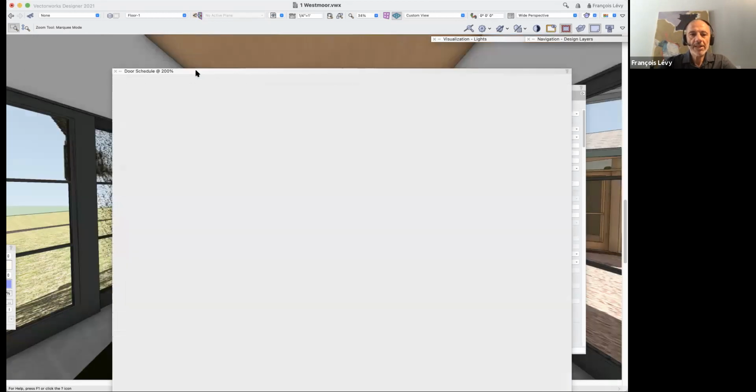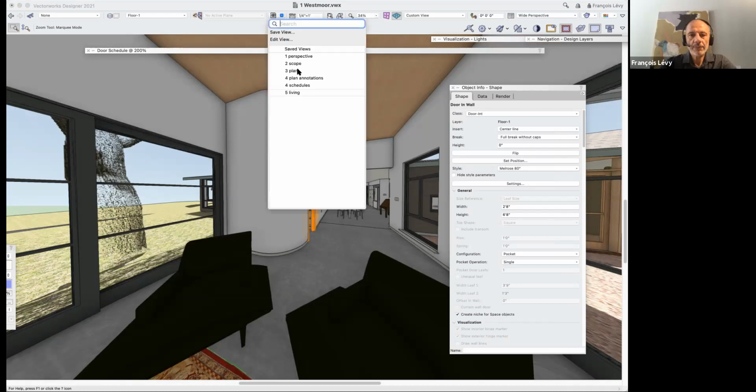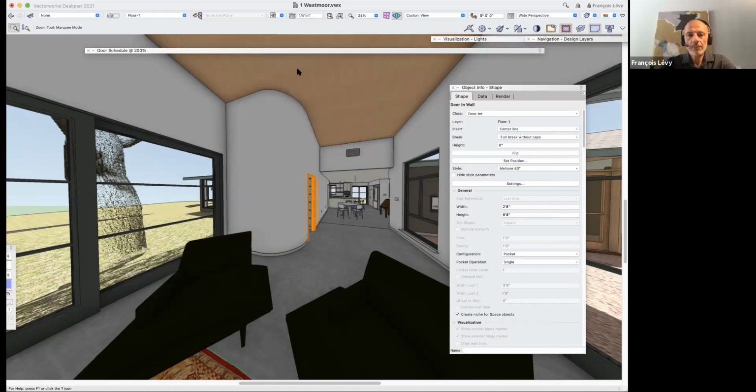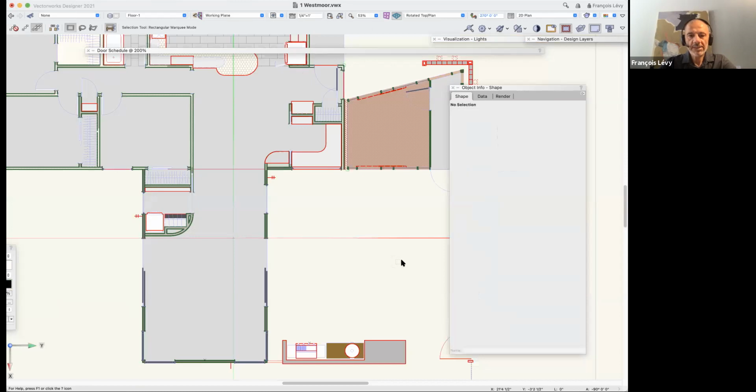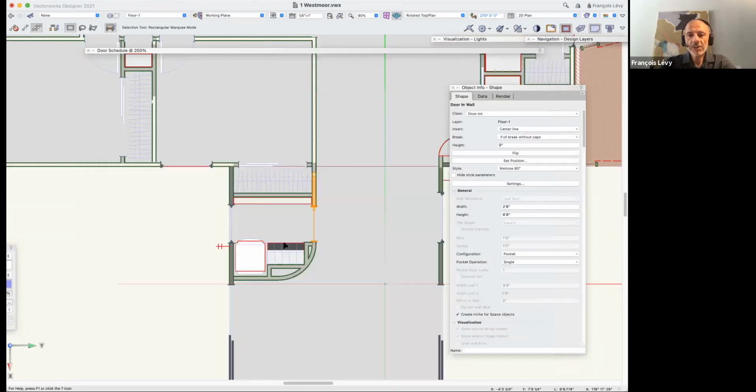You can see that behind the resource manager, the view has changed. Let's just go to a plan view. I'll deselect that door and we'll pretend like we have no idea where that door is. So I'll just go ahead and select item, and Vectorworks will select it and zoom in and highlight it for you. So there it is.